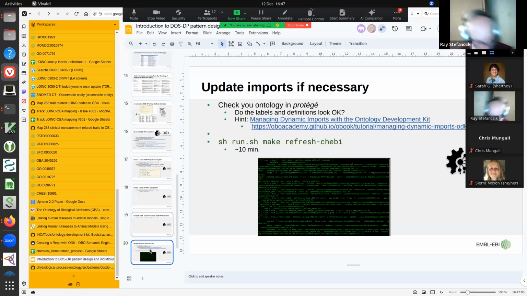Probably you have already figured out, oh, it might be something wrong with the imports. That is a frequent mistake I made when I started out. I didn't know, or I forgot, to refresh the import.